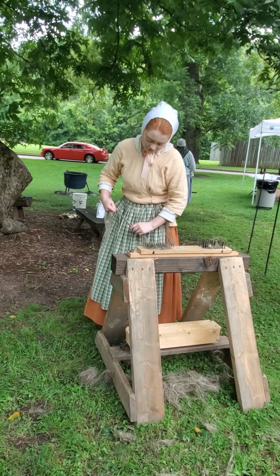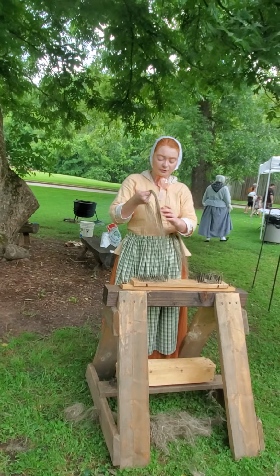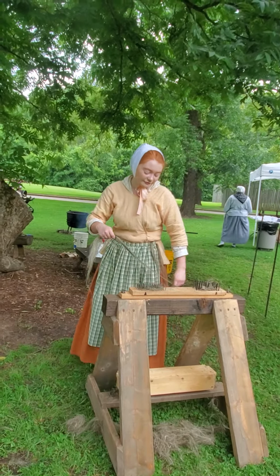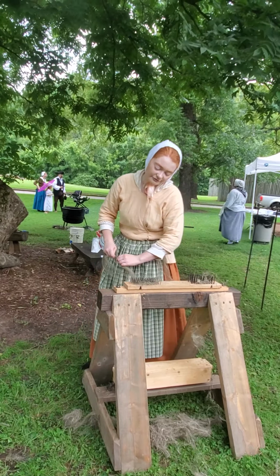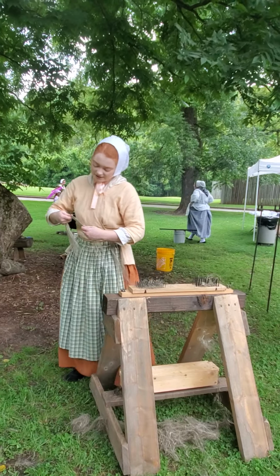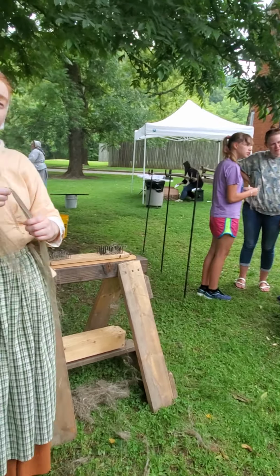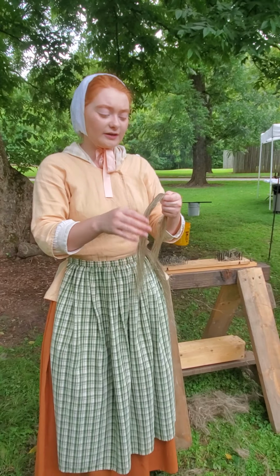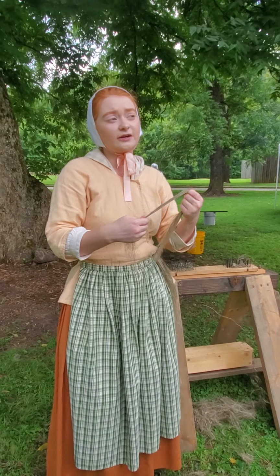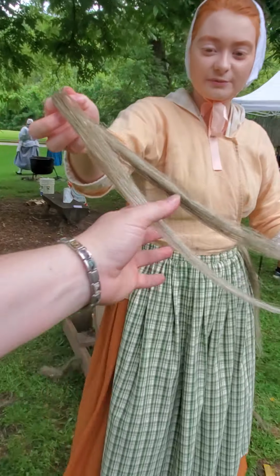So you see what I'm holding versus what I started with over there. It was a pretty big handful. You don't get a lot of fabric out of a field. A family might have a field, and after you do this, of course you have to spin it into yarn or thread, and then after that you weave that into cloth like what I'm wearing. So after you go through those processes, you may only have 5 to 10 yards of fabric for the entire field that you've processed. So you guys want to feel this one more time?